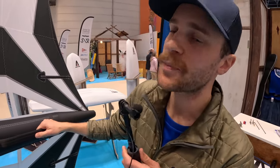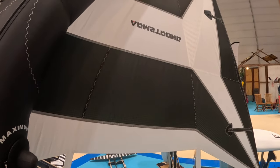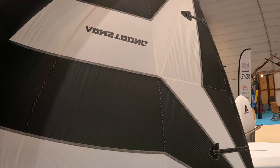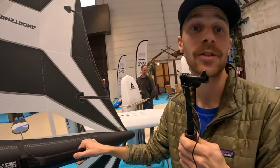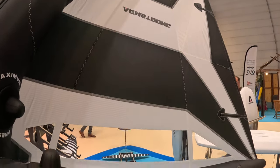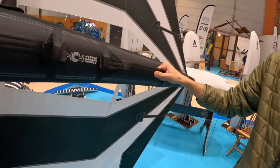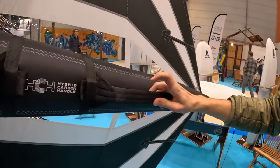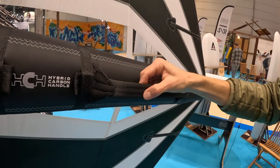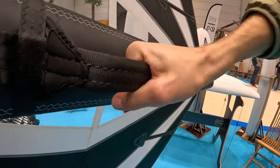Armstrong is also in the sail-making world with their wings. This is our A-Wing XPS — XPS standing for cross panel sail design, referring to how the canopy parts are stitched together. This wing is super stiff, so it's really responsive, thanks to the materials and the cross panel sail design. When you're riding it, it's super comfortable and goes upwind really well. We also have these hybrid carbon handles — a proprietary design with a honeycomb carbon structure wrapped in EVA foam.